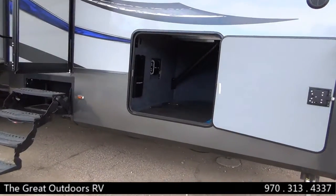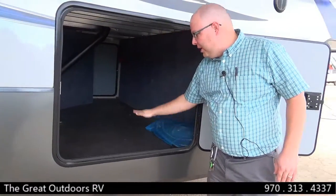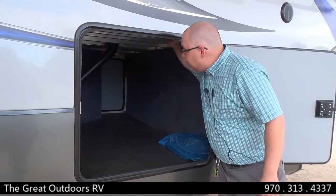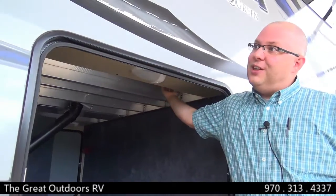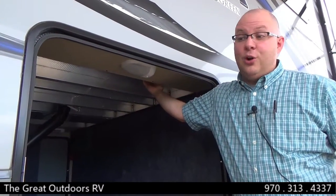Just about nobody has as much storage as a Tesla. A lot of rigs have the vertical storage cut off by the frame coming up high, but in the Tesla they drop down the frame and you get all of this storage. Down here you can see some of the insulation they put in that reflects the cold or the heat back into your coach — nobody puts this insulation in the fifth wheel portion, whether it's a toy hauler or a regular residential.